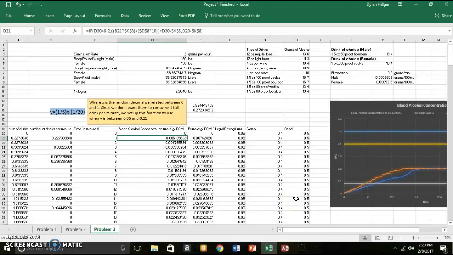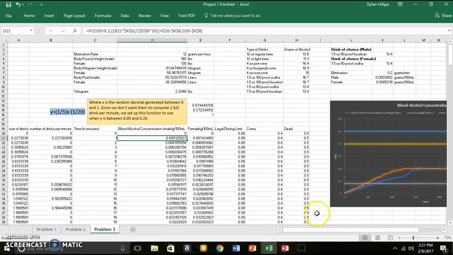Overall, in our problem, we were to make 3 different assumptions. Our first assumption was given to us, that we assumed they consumed the 6 beers instantaneously. The second one was we decided to take an average of them drinking it within 90 minutes, which we figured would probably be pretty suitable for a teenage partier.